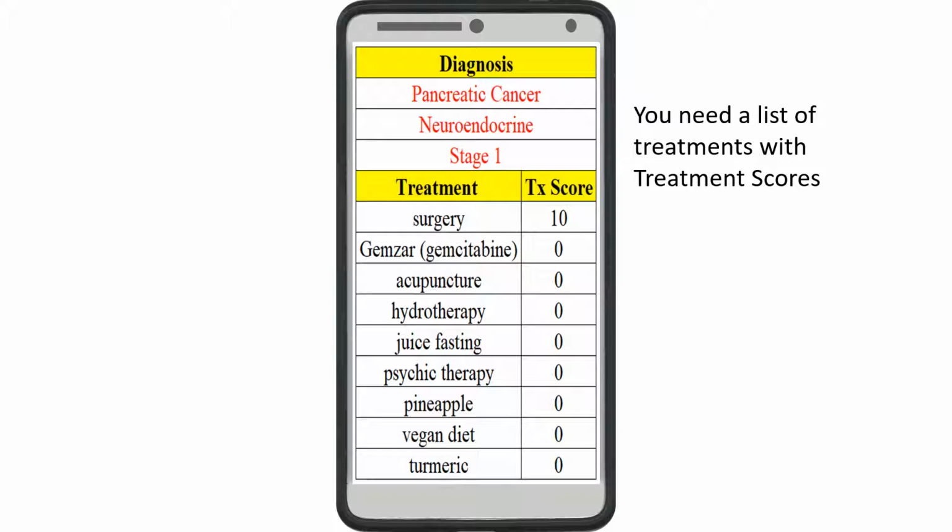You should be able to make adjustments, doing shared decision making with your physician based on your own values and preferences, which may change the treatment score. This is how you can do personalized medicine and how evidence-based medicine and shared decision making can be done together with your physician.